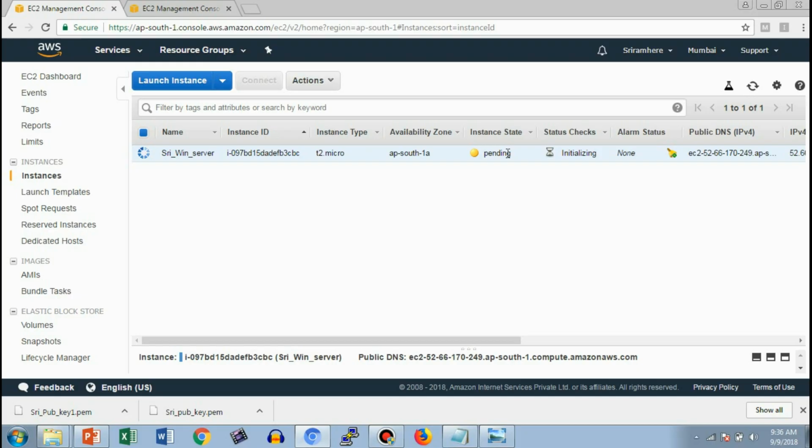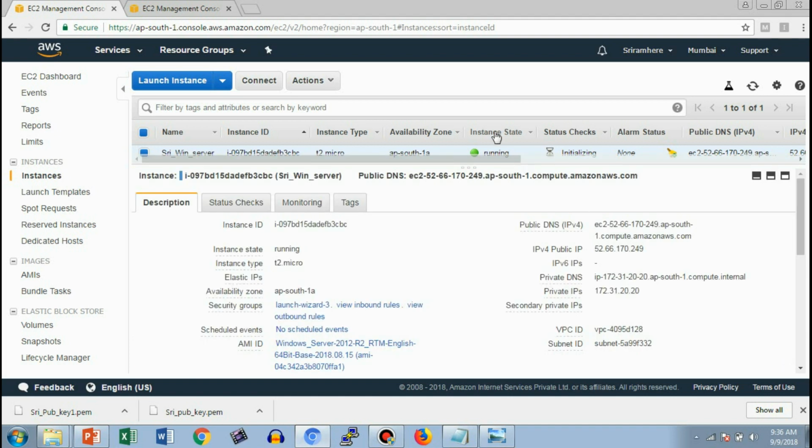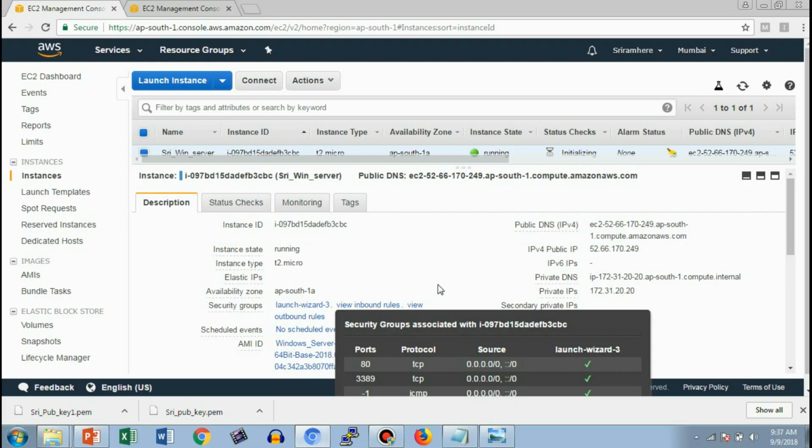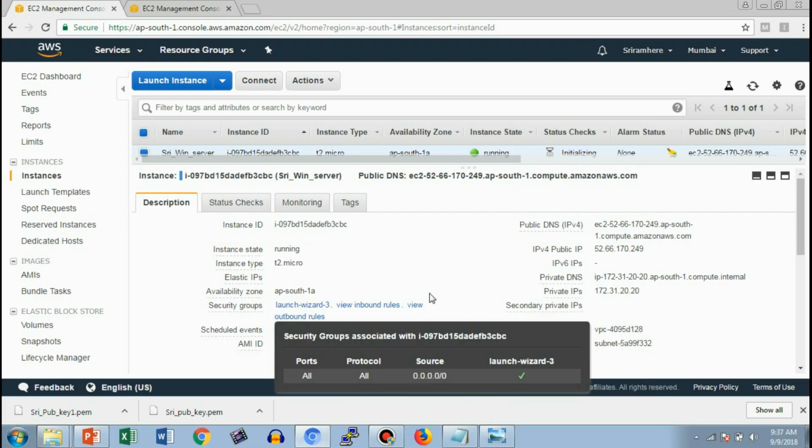One more thing I want to tell you about is the status checks. There are two basic checks that AWS will do before the instance gets into running state. This particular server is already selected. I'm just maximizing the screen. Here you can see the instance state is already running and it is in green, and the status checks are initializing. We are in the initial description tab. You can see the state is running, the t2.micro instance type, and the availability zone along with the security groups. We can see what security groups we have attached to it. If we view the inbound rules, they are the three rules that we have selected. And if we view the outbound rules, we can see it is for all.